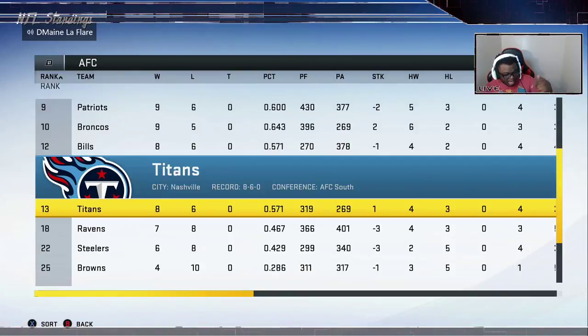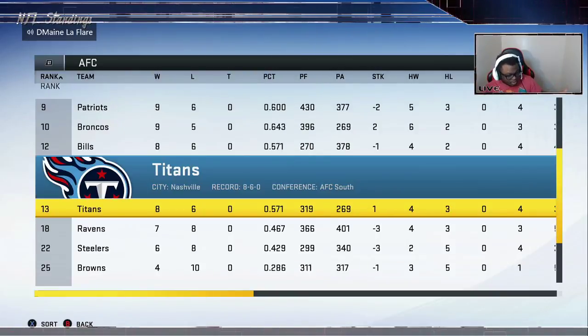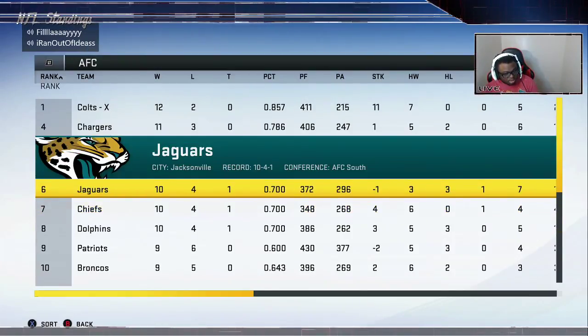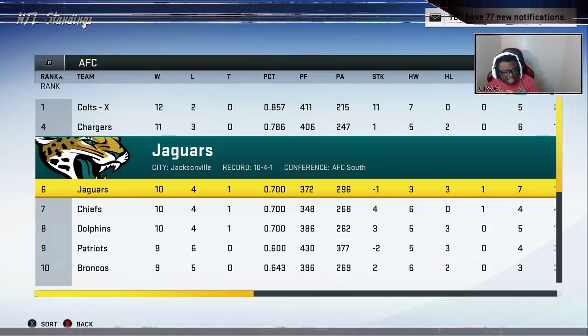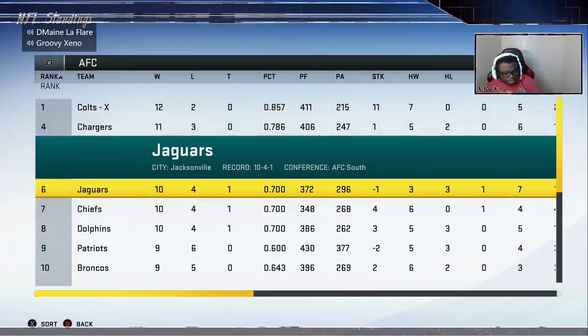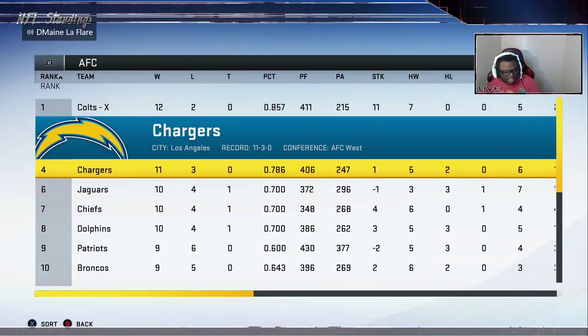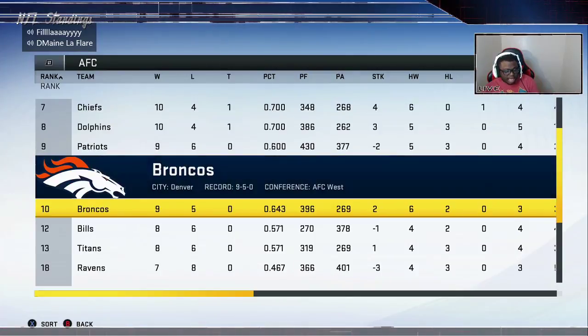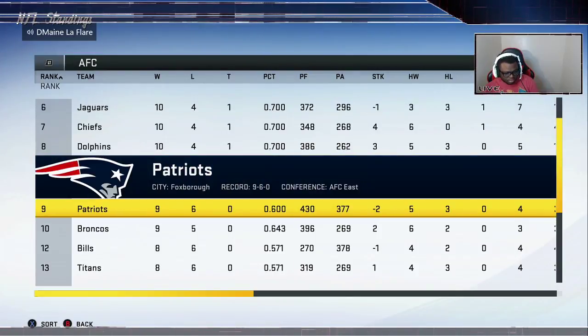Now those two need help, and they got to win out. The Titans are getting the first win this week, but you can still make the playoffs. Spell might get in just because he got a tie instead of an extra L. But he's not clinched. Yeah, the tie might help him. So the only person that actually has a chance down here is Adam at 9-5. If he wins out, he can make it.